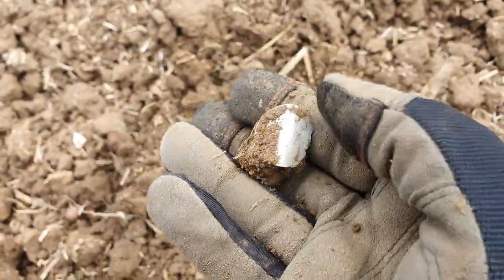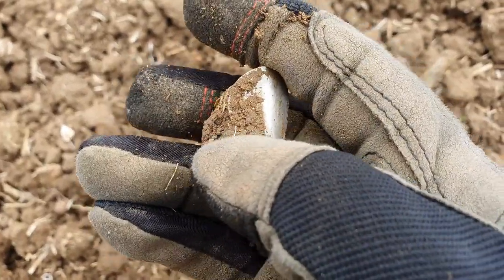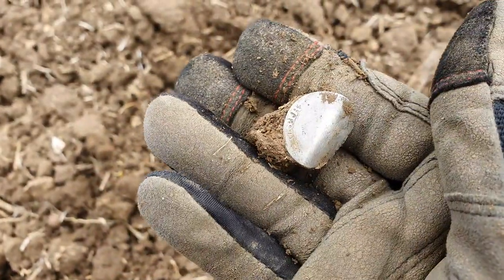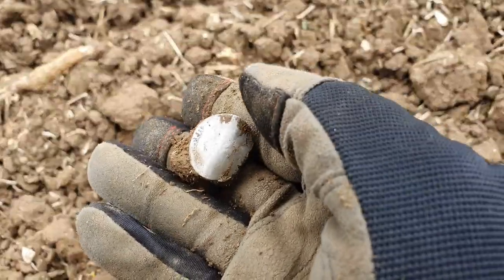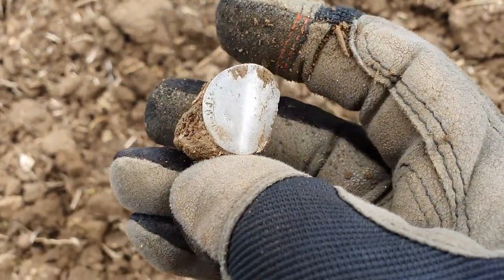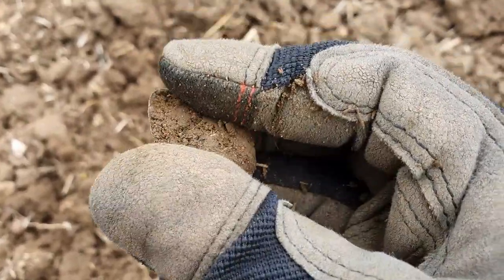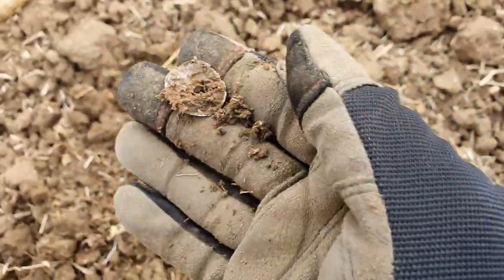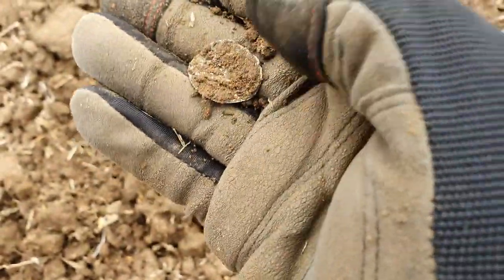Sorry, I've not even got it on camera. I'm too busy trying to look over the camera. I'm not sure. This could just be a blank bit of silver. Oh, yep. It's a shame because that side looks like it's completely knackered, whatever it is. Alright, let's see what the other side looks like. Try and get this mud off with one hand. Come on, please be some detail on there.